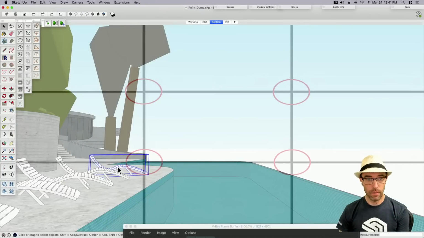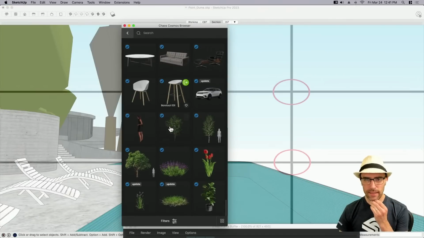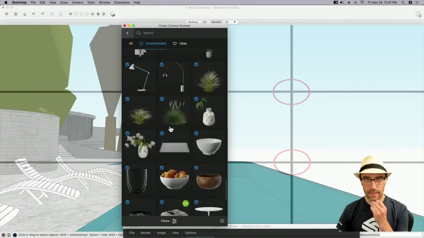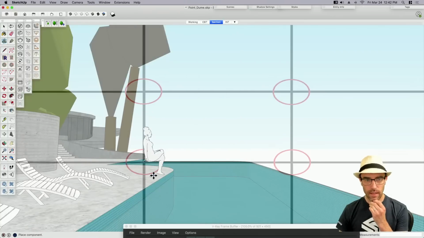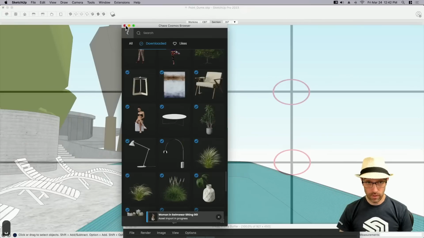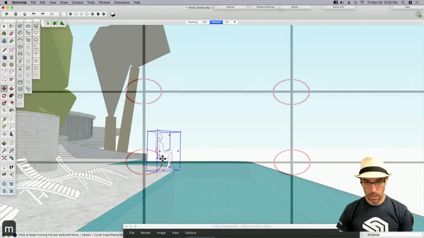a person. So I'm going to come over here. I think this might be my last Cosmos asset. This lady, is this her? Yes, I think that's her. And she could be a he. That just happens to be the one that I found. Does not need to be a she. I'm going to put her here.